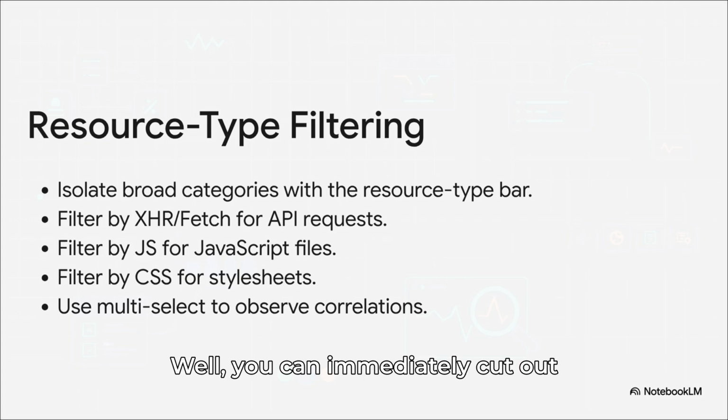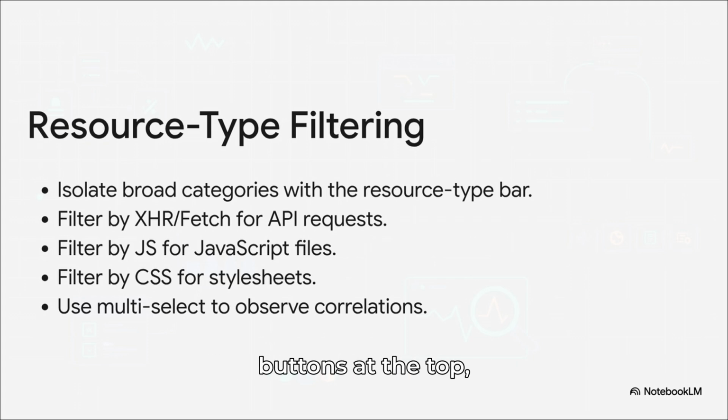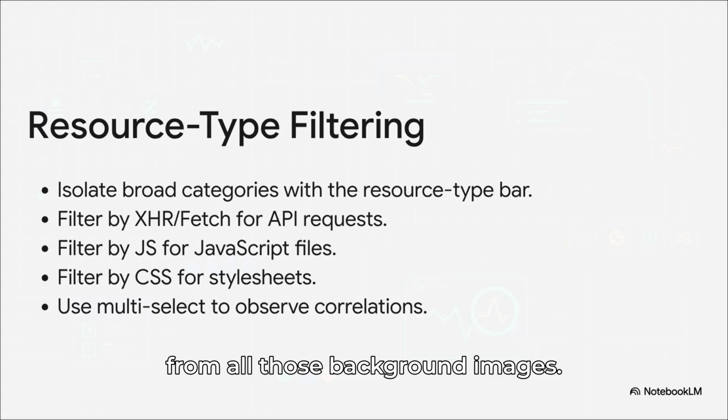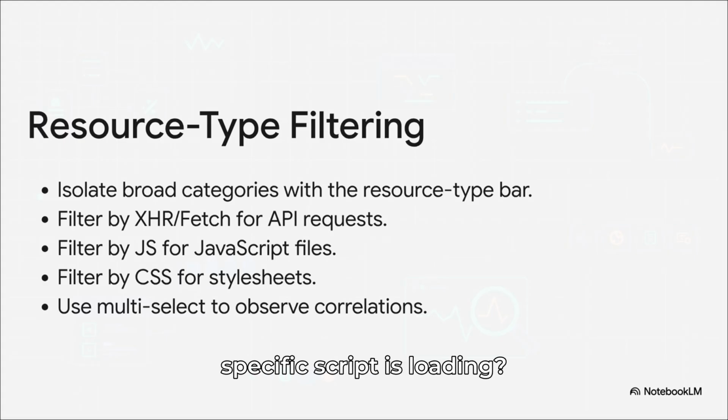Well, you can immediately cut out the irrelevant noise using the tactile buttons at the top, the resource type bar. Hunting down a broken form submission? Just click fetch/xhr to isolate your API requests from all those background images. Need to check if a specific script is loading? Click JS.